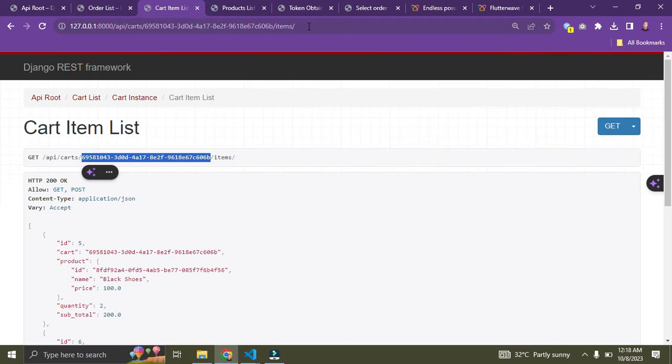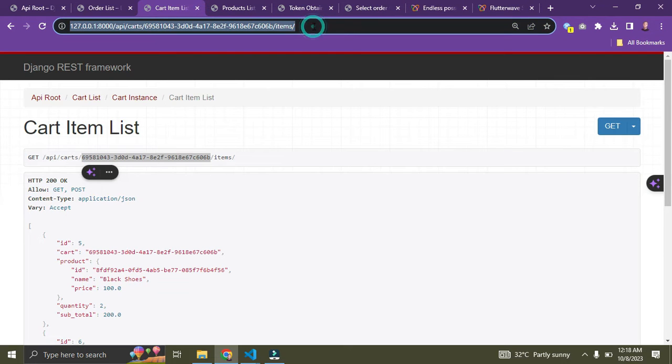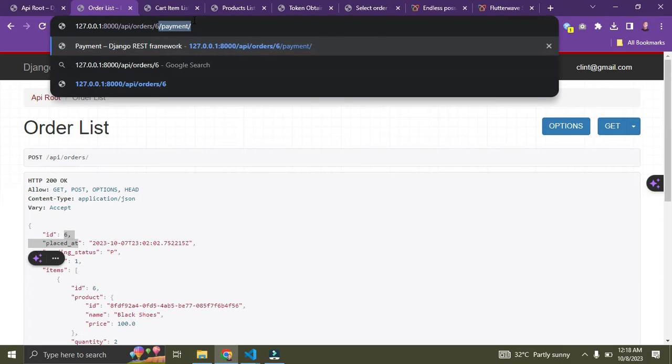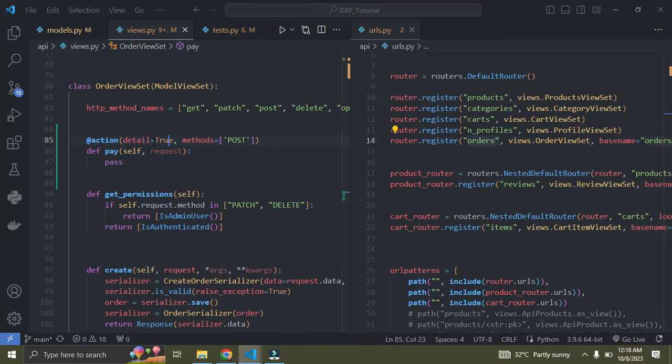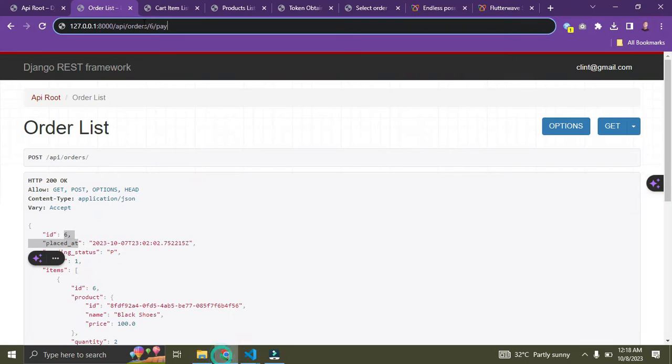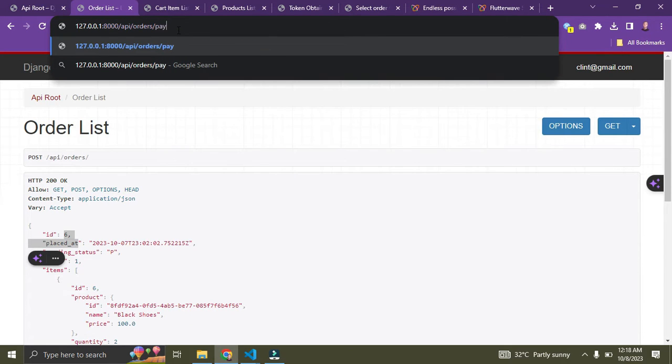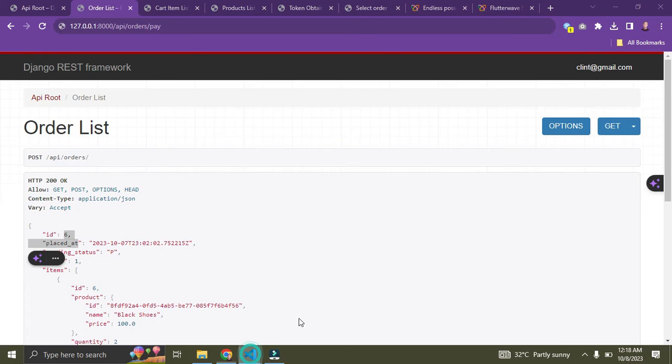So I'm going to say orders/6/pay. That's because we have detail equal true. If detail was set to false, we don't need to specify the ID. You can just simply say pay. But currently we have to specify detail to be true.